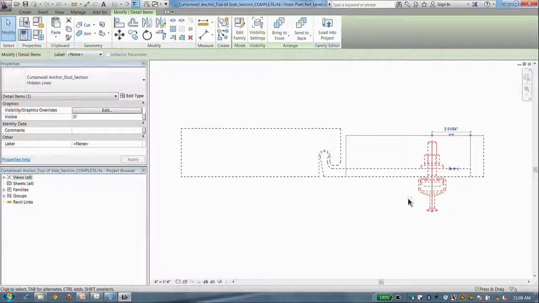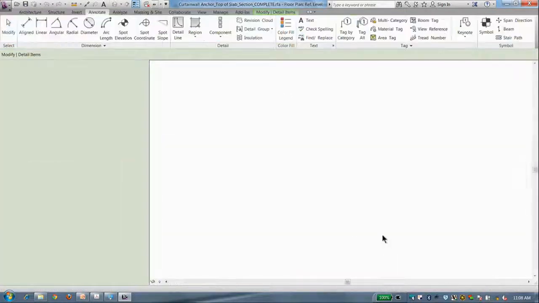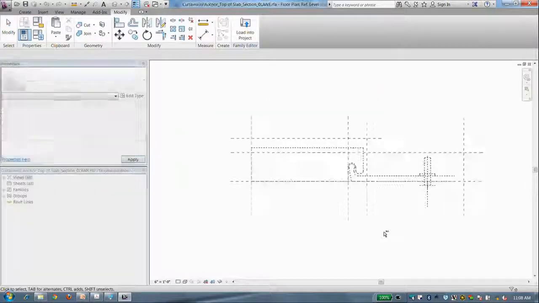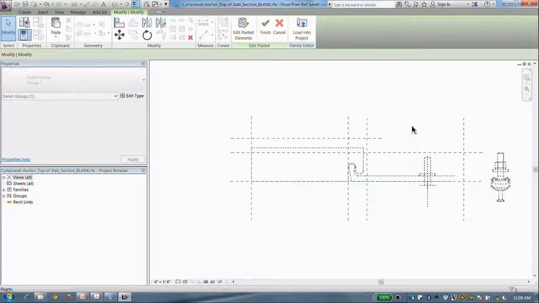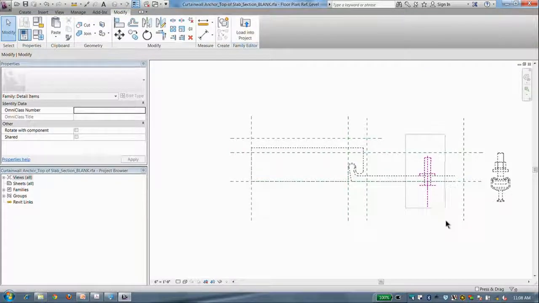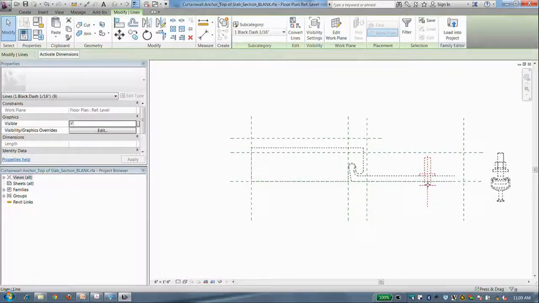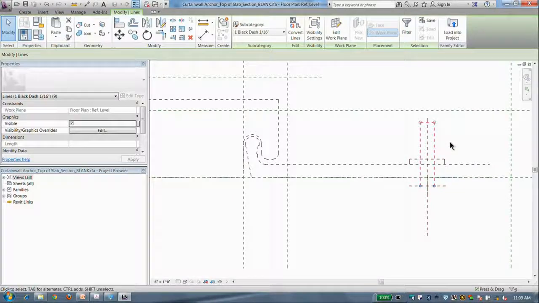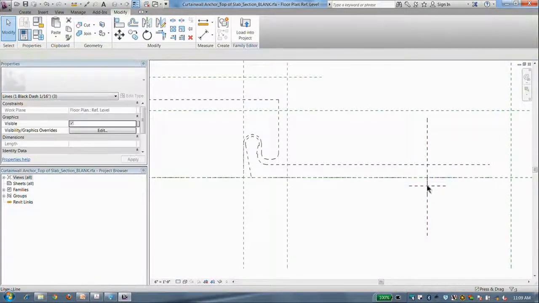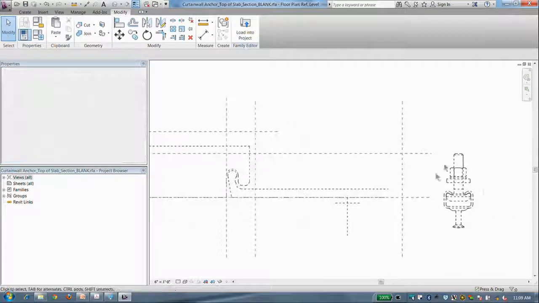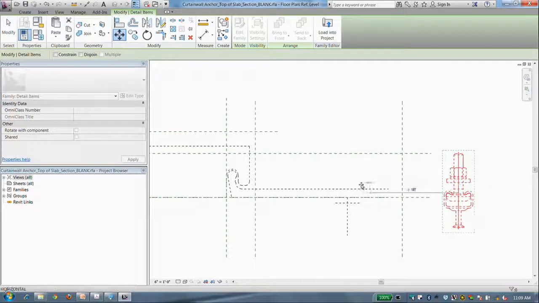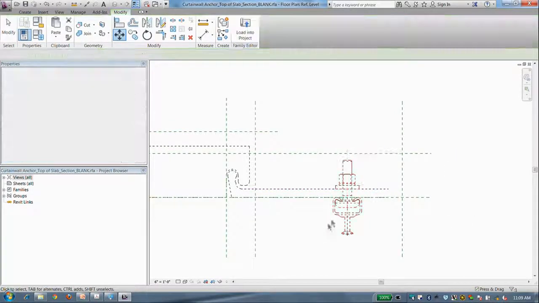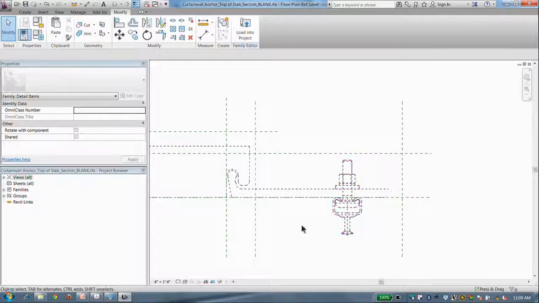Actually, I can copy it from here, I think, right? Where am I? Here we go. That's what I did earlier. I had it from the other file. Okay, let me get rid of some of this stuff. Delete, delete, delete. Okay. And I'm going to use the move tool. Put it where I want it. And we'll leave it right there.